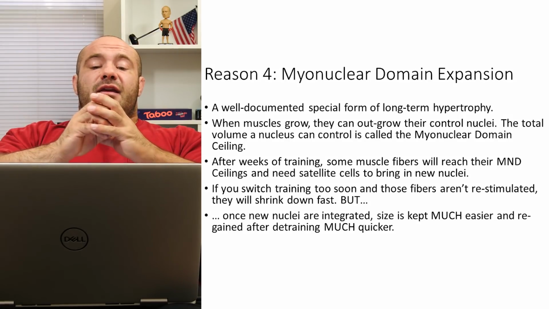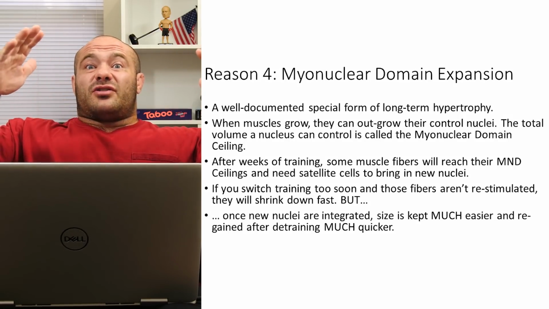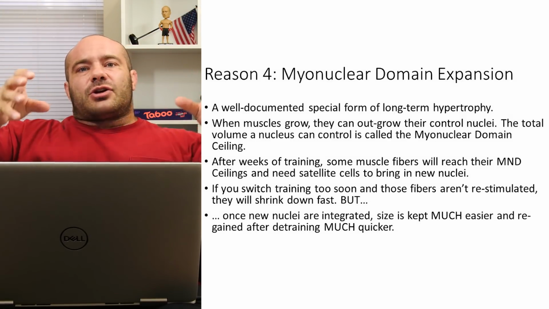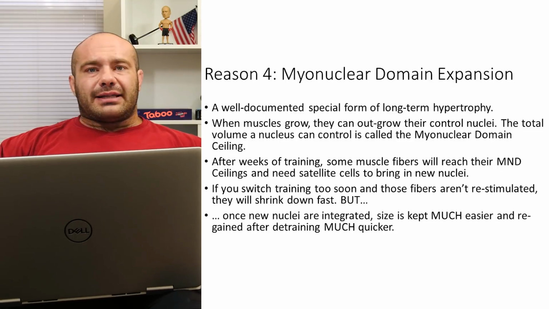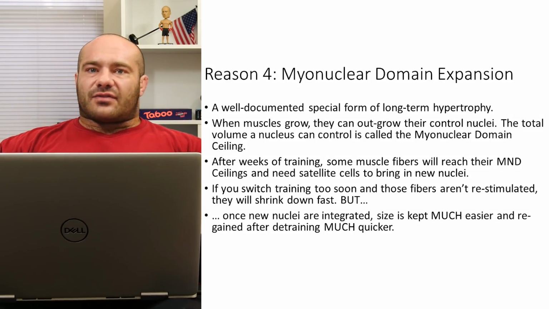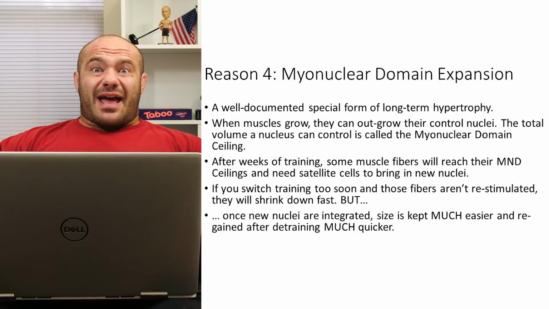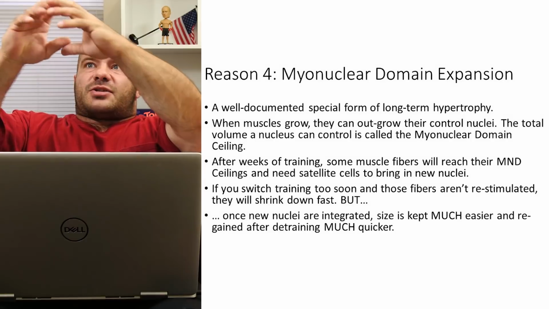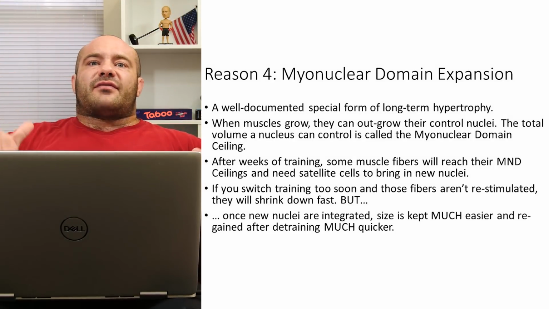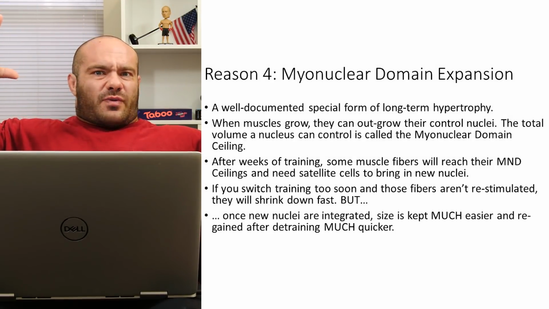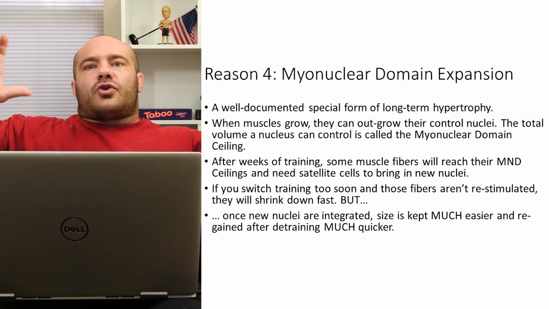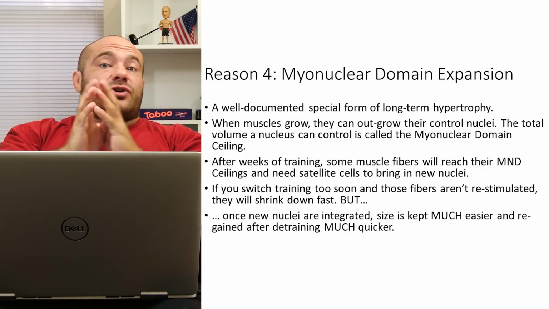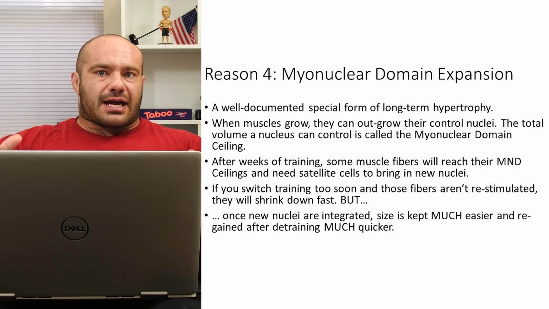However, if you grow a muscle enough to where its myonuclear domain ceiling is reached and other nuclei come in to help out, once they get integrated, it seems like they either rarely leave or never leave for the rest of the lifetime of the muscle. So these nuclei float in, they expand the domains around them, and now you have this larger muscle that, when it shrinks, if you train it differently or barely at all, shrinks only to a fraction of the size it would have otherwise, right? A larger fraction of that size.